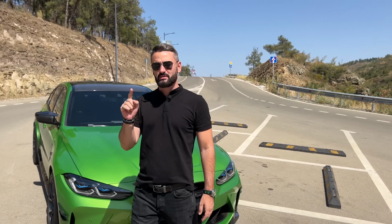They took a completely different turn in design. It doesn't look like any of the 3 series or any of the 4 series. It has a completely independent design. Overall, BMW decided to drastically change design in every new model. From my point of view, this is a dramatically different design. Also, let me remember my own words. BMW always offers us such design that we are having a hard time to get used to right from the start. But after some time passes, we slowly accept the design and eventually fall in love with it.